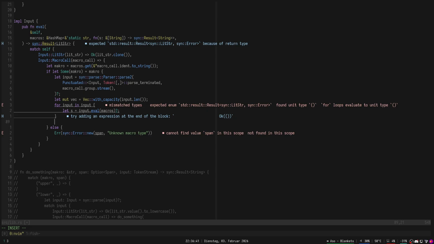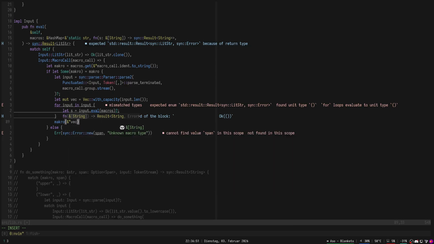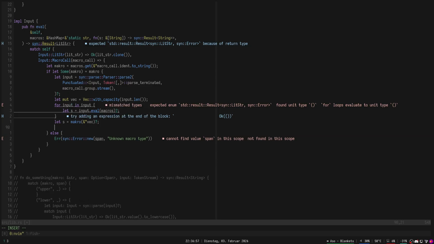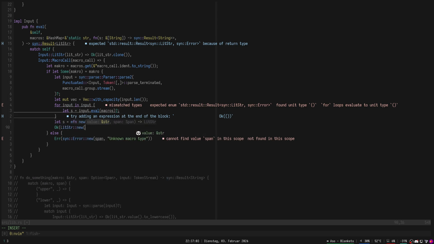We say, based on this macro, we want to pass in vec and do this, so that this is the completed string. And then we're going to say, okay, let's do String::new with that string.